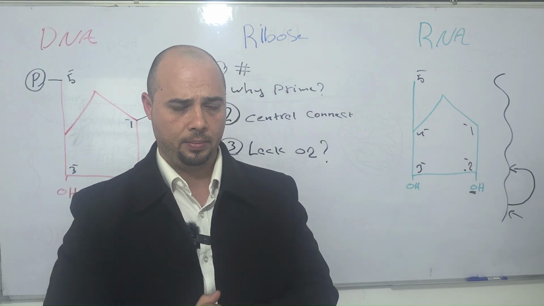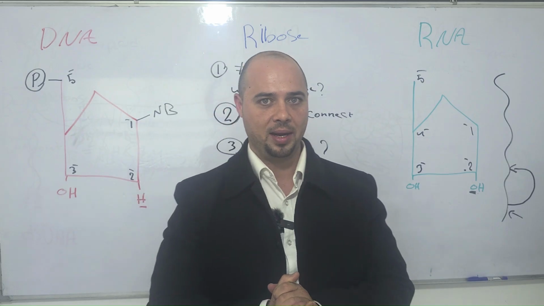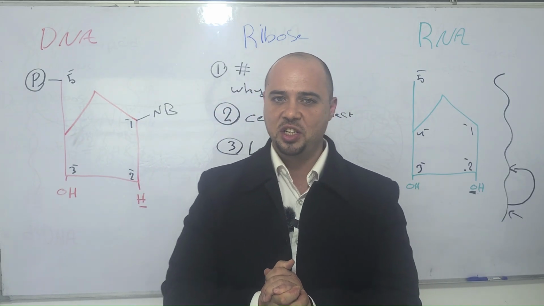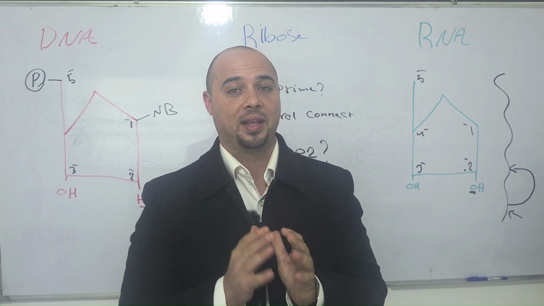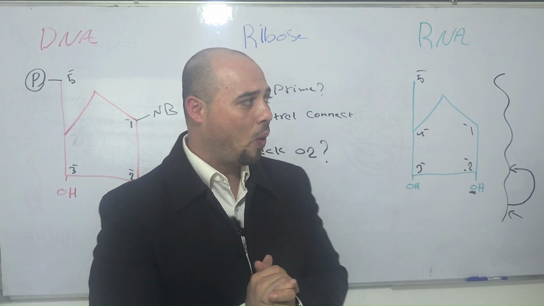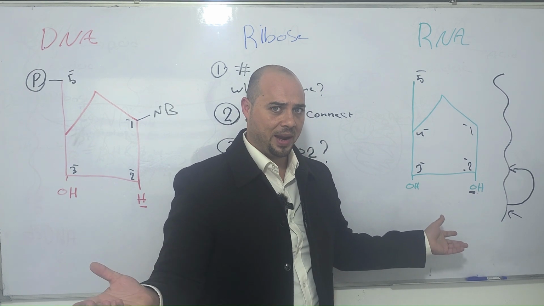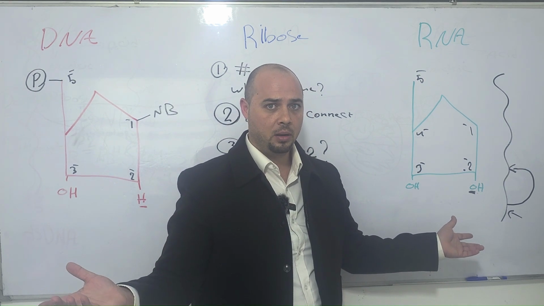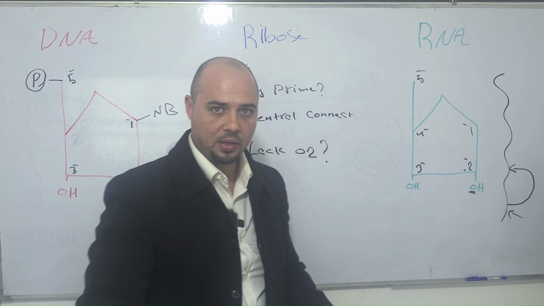What about RNA? We know that the cell has to be energy efficient, right? The cell is a very stingy subject, by the way. It does not like to use energy when it can conserve it. So why would it make something? Why would it make a structure for a couple of minutes, half an hour, whatever, and then that structure goes and degrades itself? Well, think about it this way.